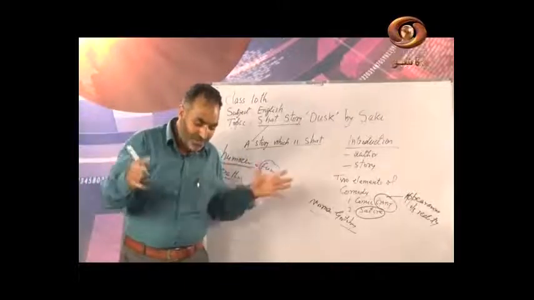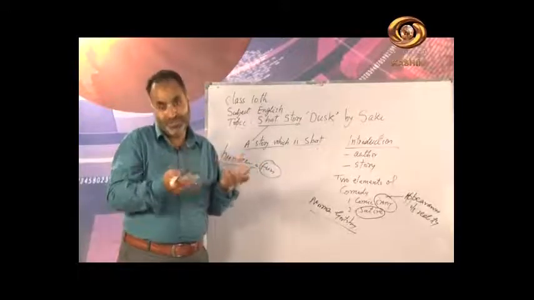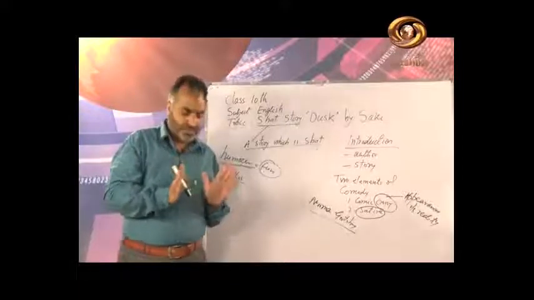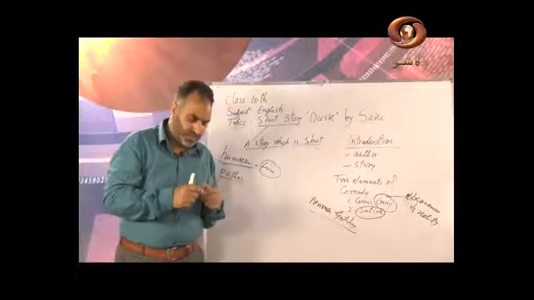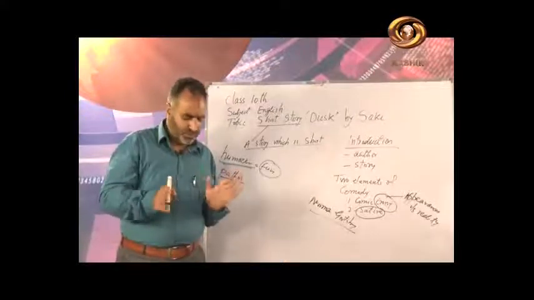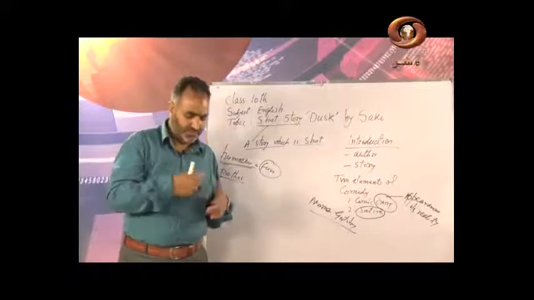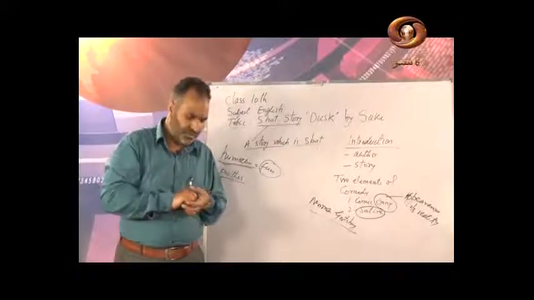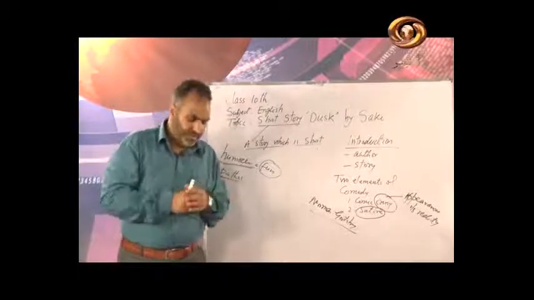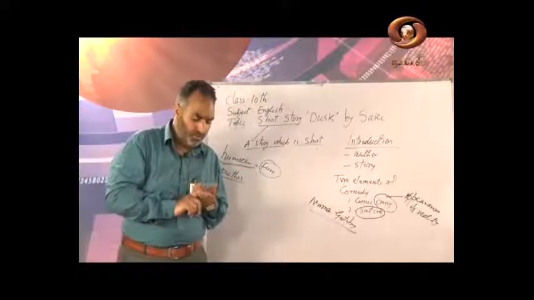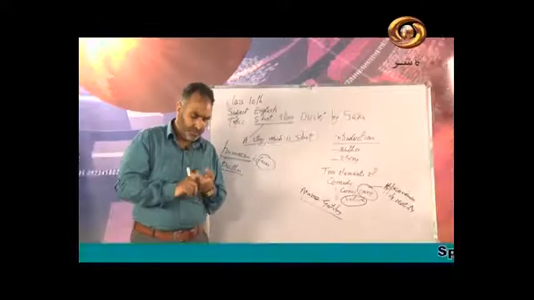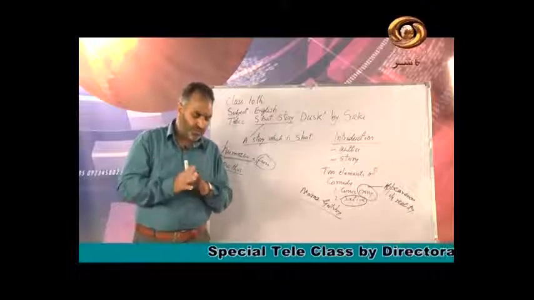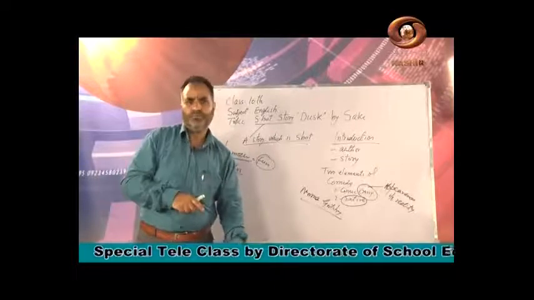So irony is when what we think is not what actually is. The writer uses two elements here. Comic irony means when the reader knows what I told you, that the character does not know. The example in the story, the man who tells the story, and then finally Godsby doesn't understand whether he's telling a lie or not, but finally he comes to know that he was telling a lie. Satire means to use comedy to expose human follies, human weaknesses. This is perfectly seen when Godsby is deceived by his miscalculations, as he discovers that he has allowed the young man to outwit and con him. That is, he fooled him.